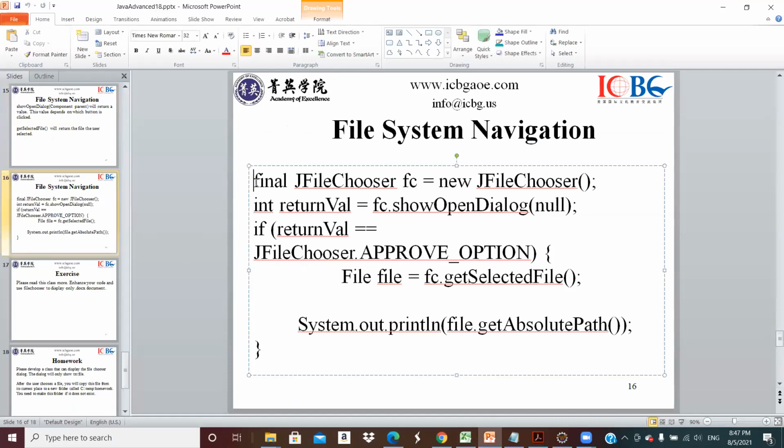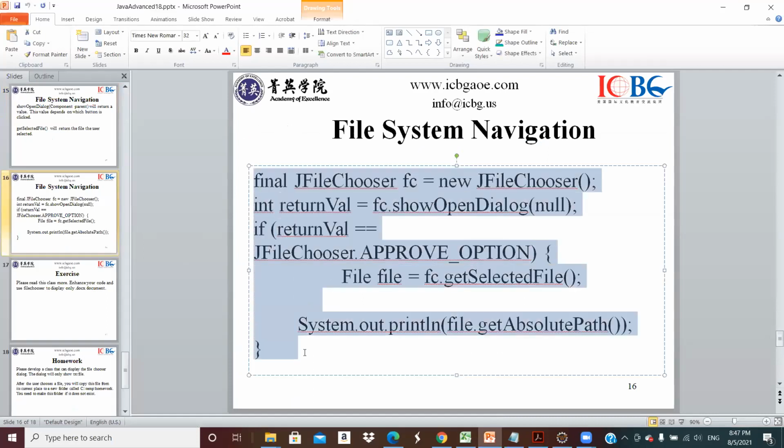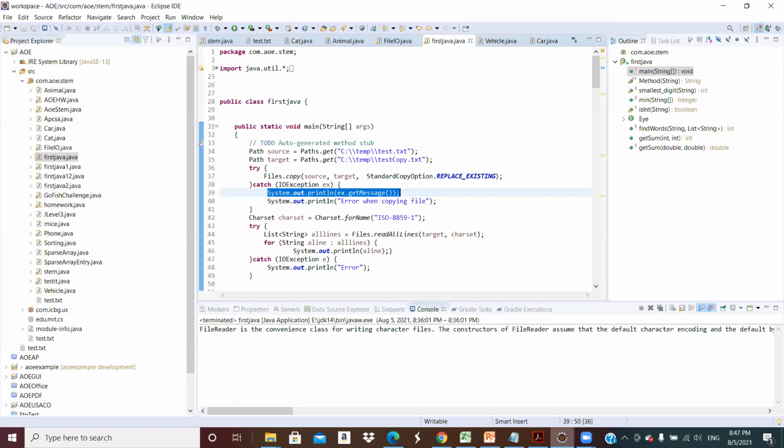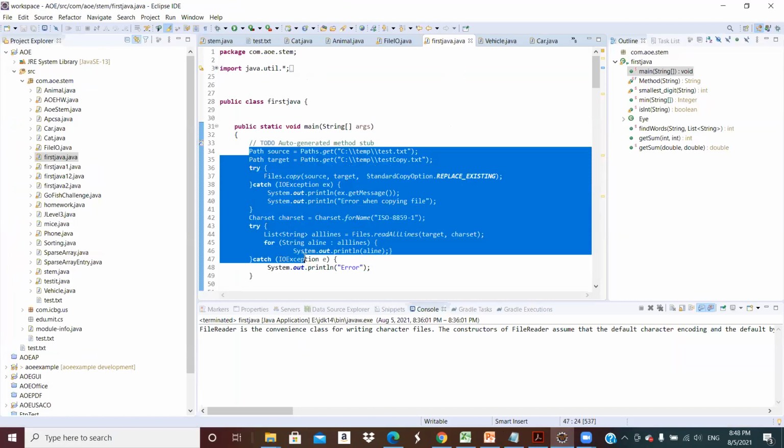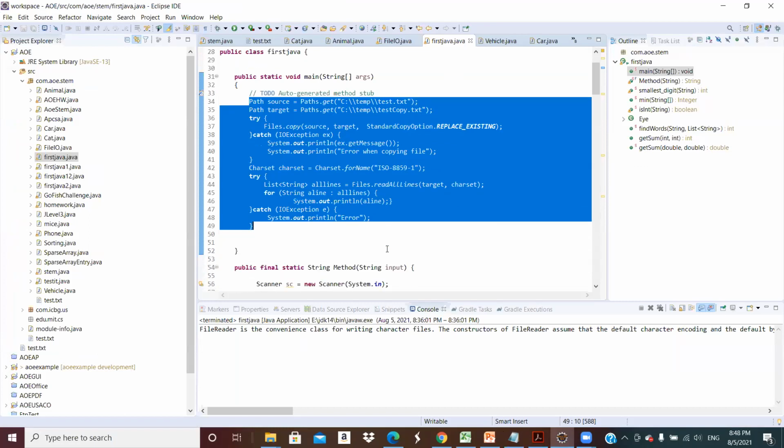Let me give you this code as well, and then I will work with you guys on this together. Come in here. Now let me just replace this code I have here. I don't need it anymore. The file was sent.